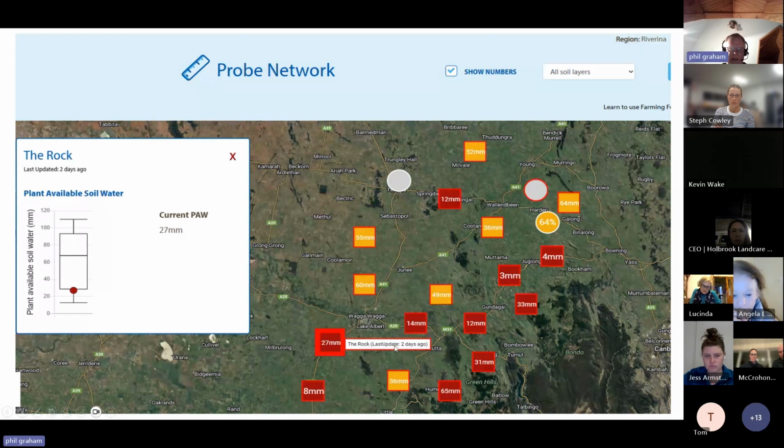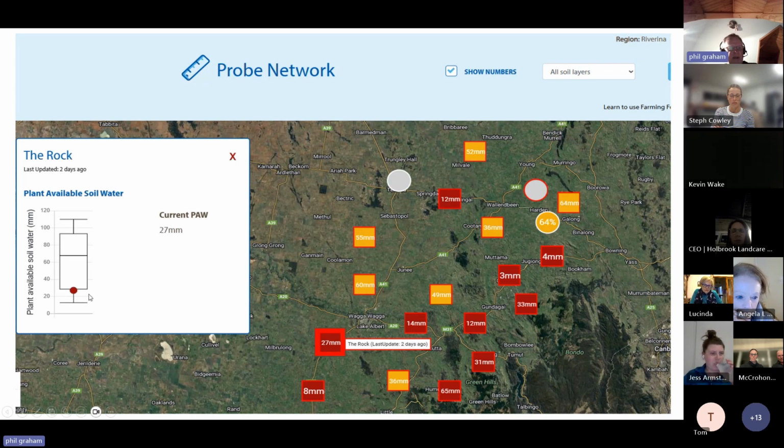So the rock data was updated 2 days ago. I downloaded all these slides yesterday afternoon, Sunday afternoon. So the 2 days means it's up to date to the 16th of August, 2024. The moisture data here, when you look at the model, is presented differently. First of all, it's actually telling us the millimetres of plant available water, PAW, plant available water.